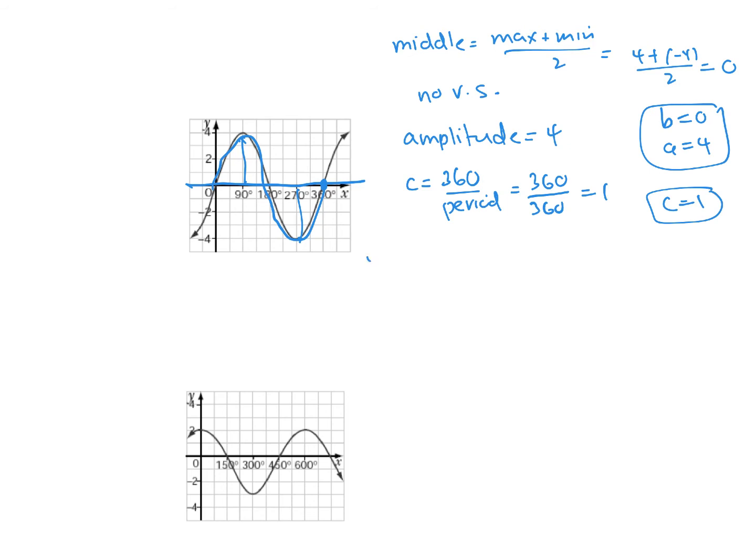And then I can start my equations. So amplitude is 4. I'll do sine and cosine. C is just 1, so it's just 1x. There is no vertical shift, so +0, we don't need that. The sine is exactly where it should be, starting at 0, 0. So there's no phase shift for sine. Cosine normally starts at the top here, now it's over here. So the cosine curve has been shifted to the right 90 degrees.